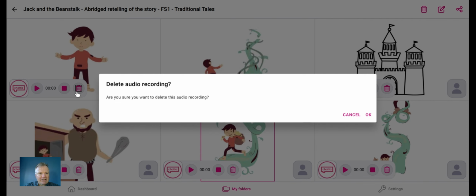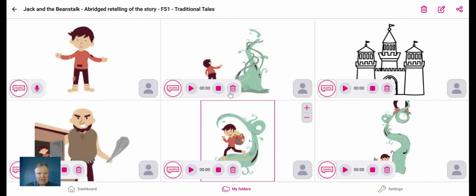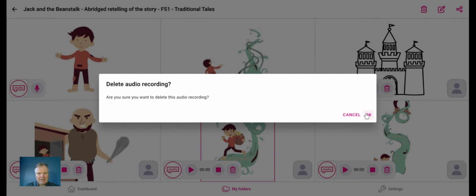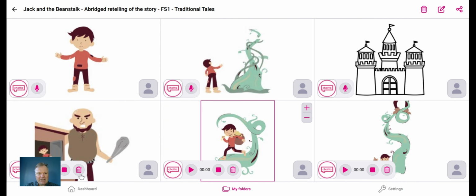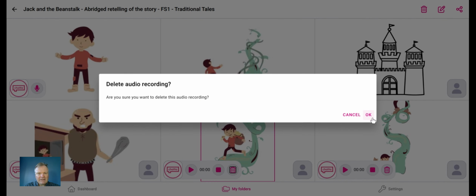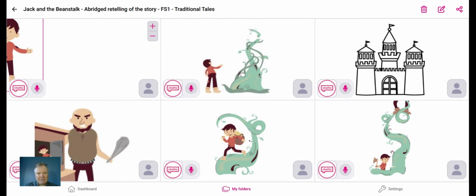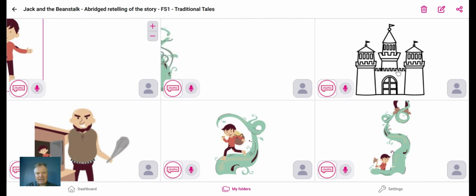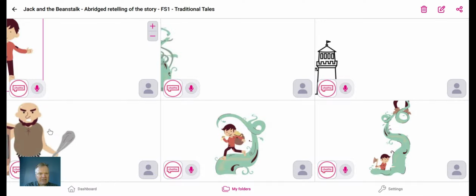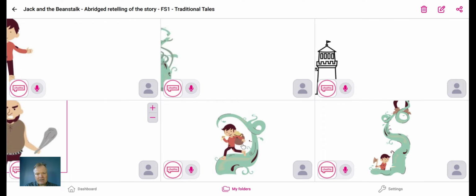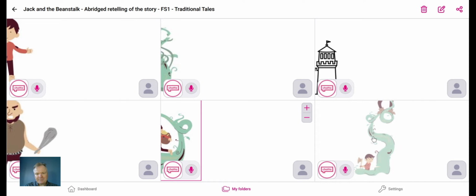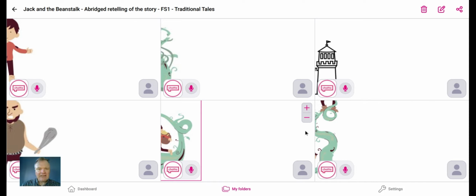But I'm going to delete them and show you how to make the board ready to use. So I'm deleting the sounds already there. And I'm going to slide the pictures from view, partially off the screen, so that when I introduce them with the children, it's like turning the pages of a book, one section of the story at a time. And then it's ready to use.